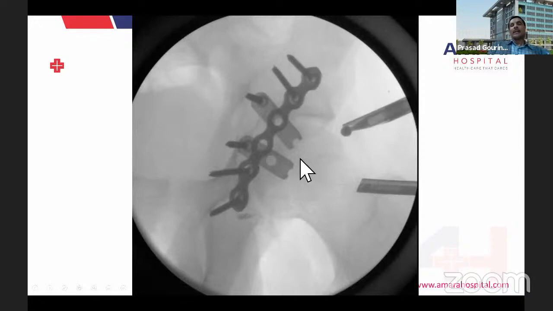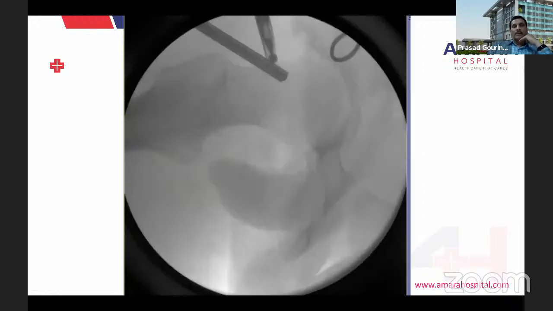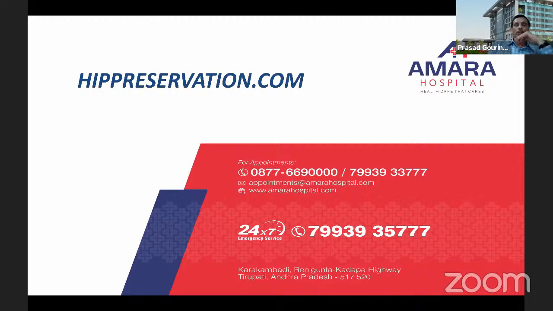And this is a little aggressive, but because I do a lot of hip preservation and impingement surgery, and impingement predisposes somebody to instability, I went ahead and did a cam resection arthroscopically. But you can do it under SSD under the same approach also. And then we realized that it's impinging on the other side, so I went ahead and did a cam osteoplasty on the other side also.